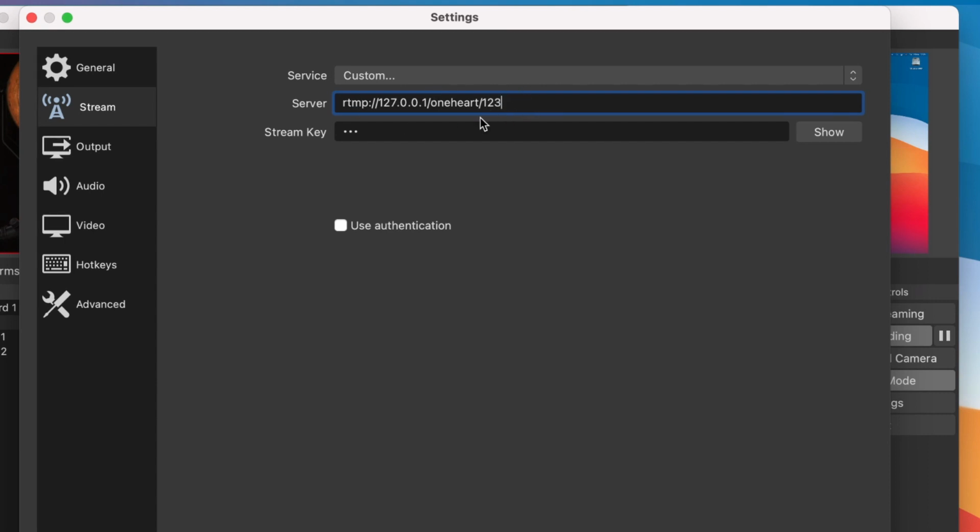So that is where you find it on another computer. You don't do this here, but if you go into VLC, this is the address to the stream, because you have one heart and you have 1, 2, 3, or whatever you do here, like a stream key. You could do that as well. And you go into VLC and find that if you need to find and route your stream key. I'll just hit 1, 2, 3. This will not be used outside.